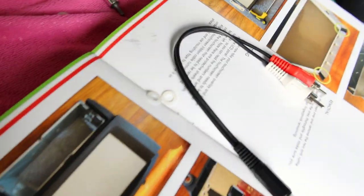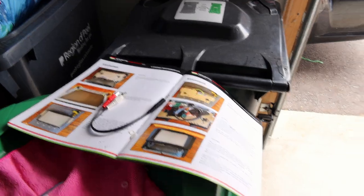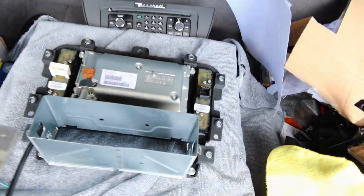There's also a couple of these little white spacers that had to get attached to the back of each of these screws so that the screen doesn't press down accidentally and cause any fouling or problems. So I put one of those washers behind it. Now back over here, and let's see what else we have to do.